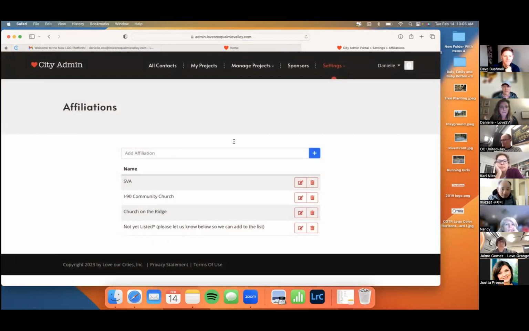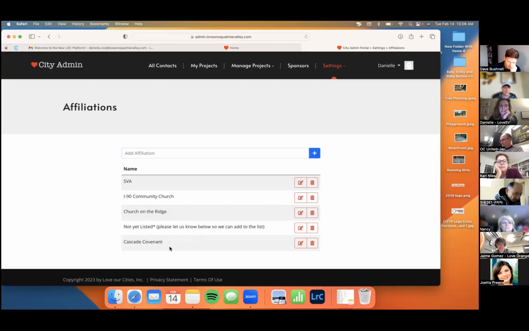As you can tell, I've added a couple already. These are churches in our area. But I'm going to add one. I'm just going to write right here, Cascade Covenant, and hit add.